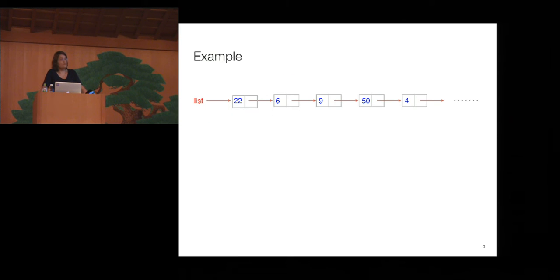Let's look at an example program to see the kind of property we would like to infer with our new abstract memory functor. So we have here a very basic linked list of integers. And what we would like to do is compute the sum of all the values stored in the list. So we can write a C program performing this task. It will compute that, for instance, the sum of this list is 28.